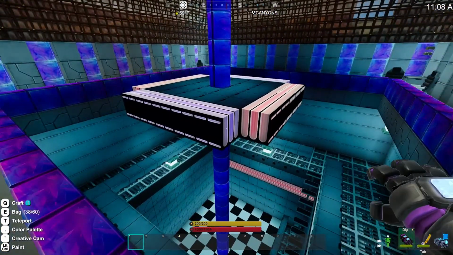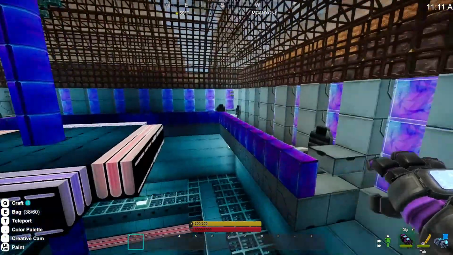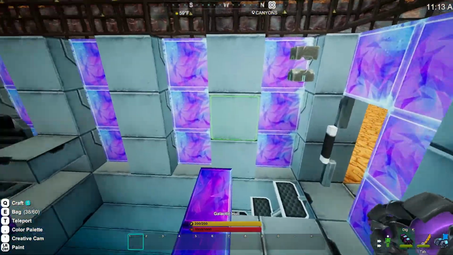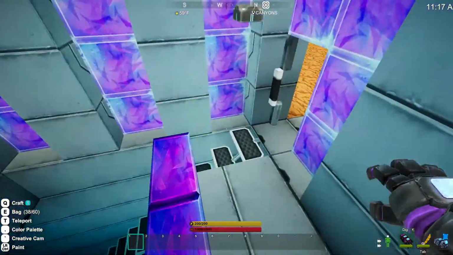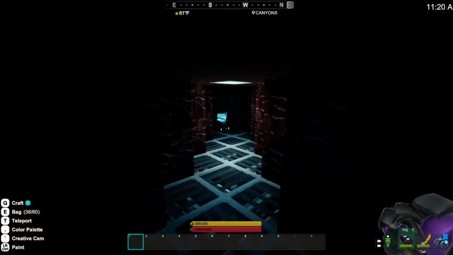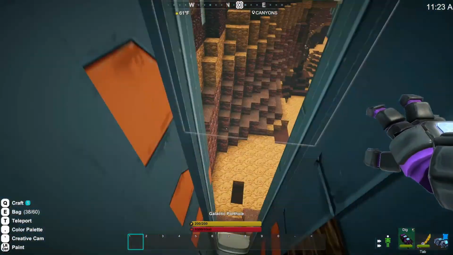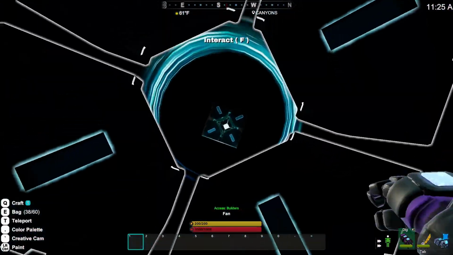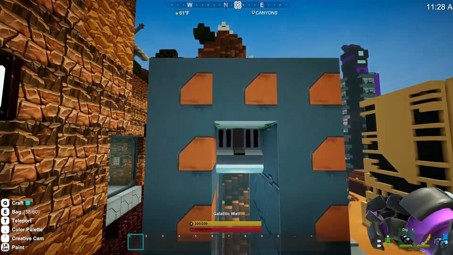The futuristic block set might be one of my favorite surprise ones we got. I think the blocks were so cool. The only issue I have is they all have different sides and you have to rotate them funny. Secret lab. I don't know if it counts as a secret lab if you write secret lab. What did I do? Fans, man. Fans are always so janky.